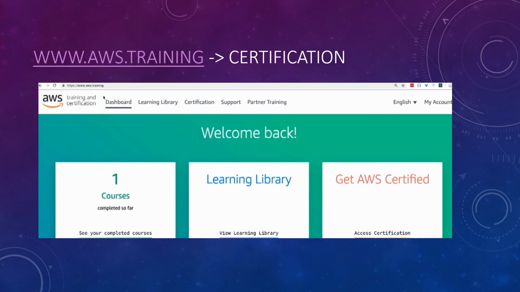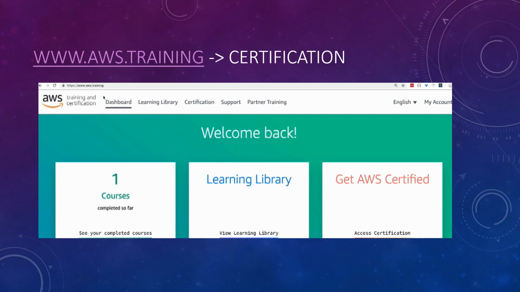They have a page where you can sign up for an exam, or sign up for a practice exam if you want to practice before you take the real exam. And by the way, I do recommend, especially at the Associate level and the Pro level, take a couple of practice exams before you actually take the real exam. It makes a big difference knowing what to expect in the exam.